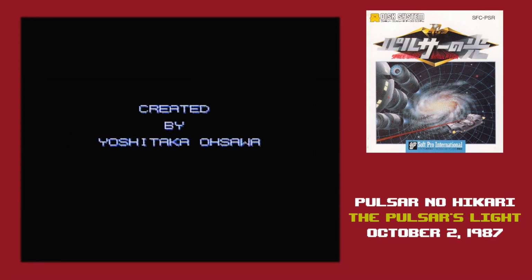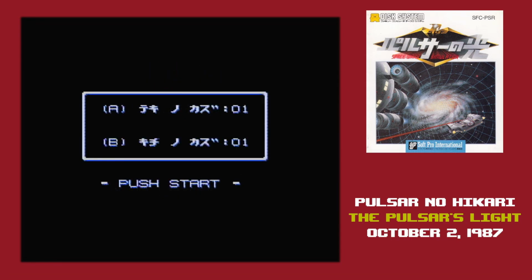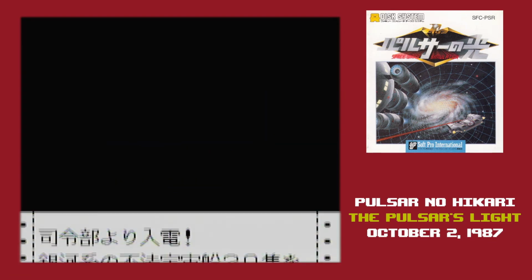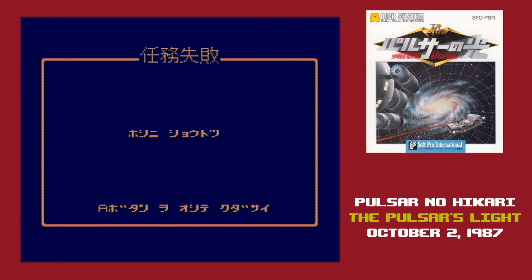When you start Pulsar no Hikari, after the lengthy unskippable credit sequence, you choose how many aliens there will be in the galaxy and how many space stations. The goal is to destroy all the aliens before they destroy all of the space stations. After you get your teletyped orders from headquarters, you're dropped off in a random location in a random space sector, and hopefully the game did not spawn you inside an astronomical object, because that will be fatal once you try to move your ship. This happened to me in my first game.